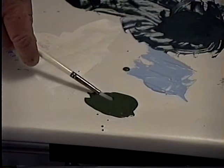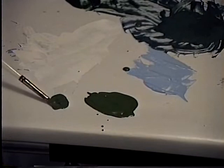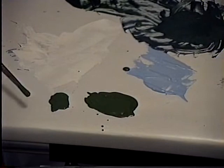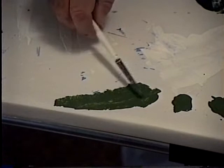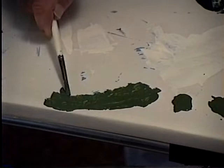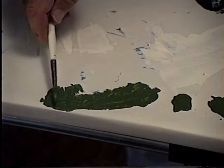Now, we are going to put some sunshine on our mid-ground trees on the right side of our painting. The way we do this, we load up a number 4 round brush and come over here and kind of clean it out. I don't want too much paint in it, and have it very dry. Don't wet it or anything. Just have it as dry as you can when you put it in the paint. And that's probably about as much as I should try. Let's try that anyway.